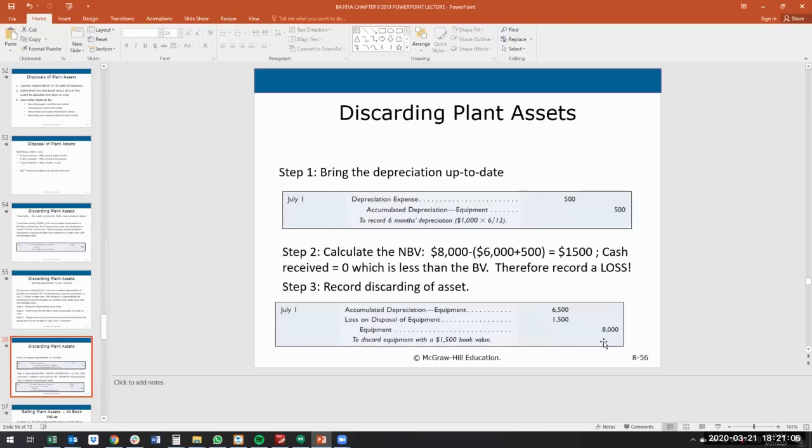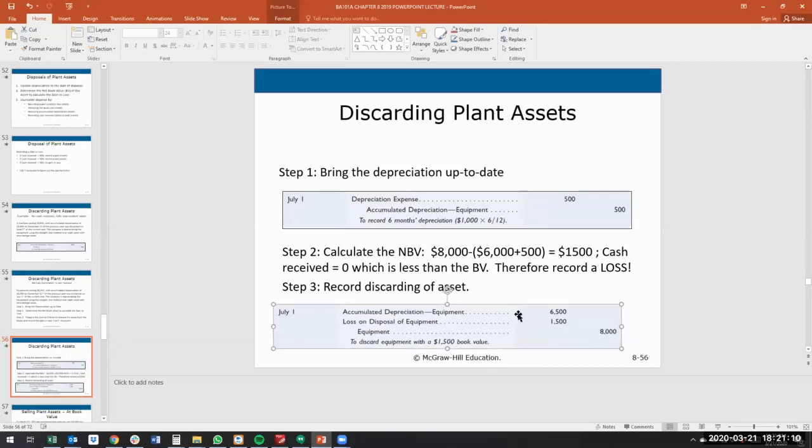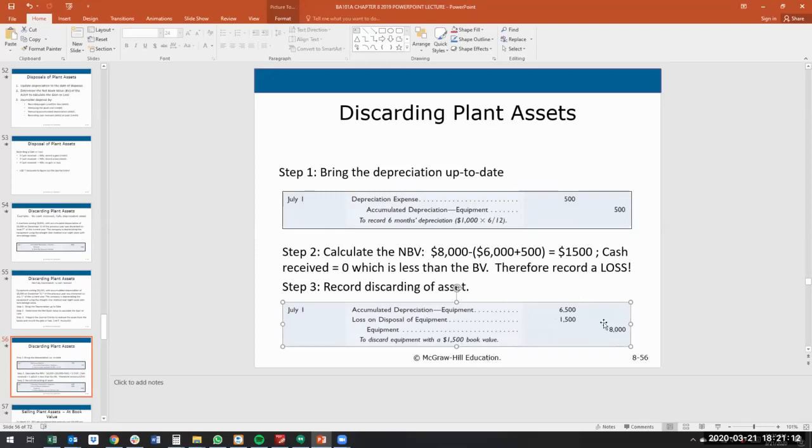We know the equipment's worth 8,000, we have to get it off the books, credit the asset to remove it. We have to debit the accumulated depreciation that's remaining. And the difference, we know there has to be a debit because debits have to equal credits, so that debit is going to be the difference. And if it's a debit, we know debits are expenses, right? So expenses are debits, so it has to be a loss. We're not going to call it an expense. A loss is something that happens outside of ordinary activities. So this won't be presented as part of our net profit from operations, but it will be part of our net income because it's not an ordinary business activity. Again, losses will be debits, revenues will be credits.